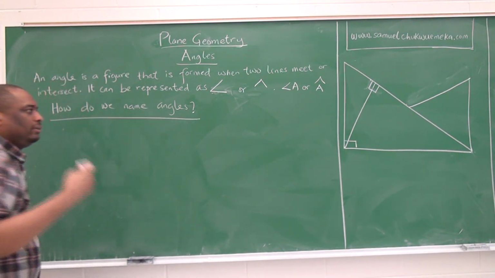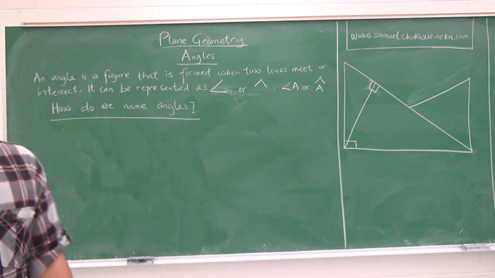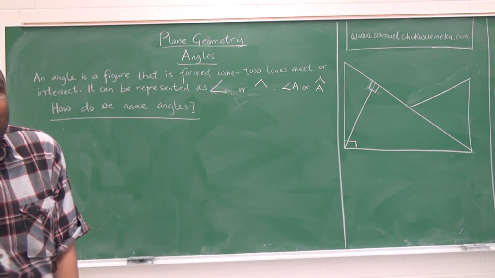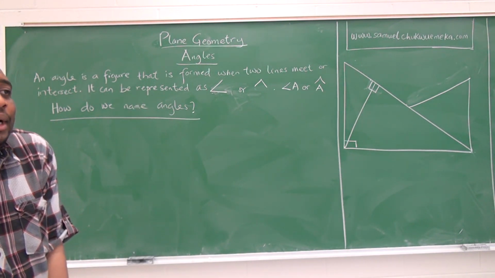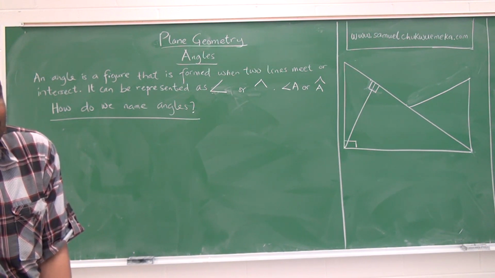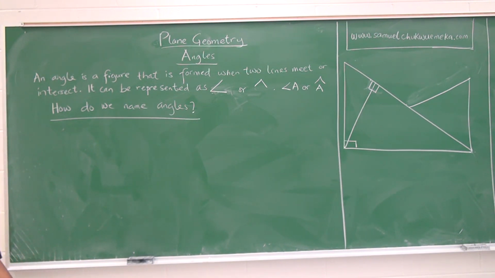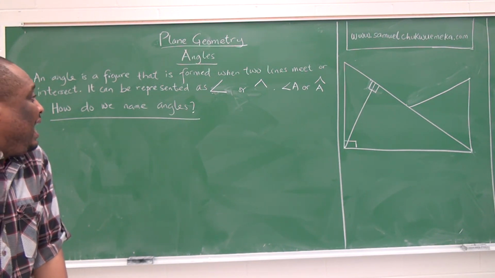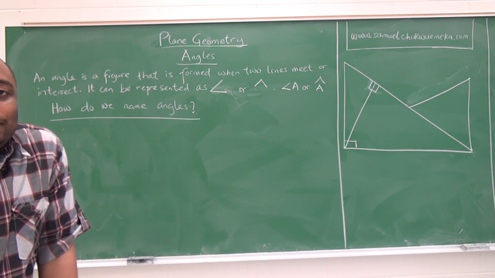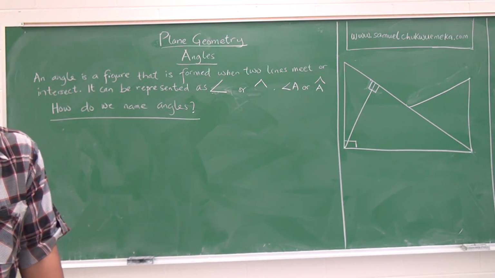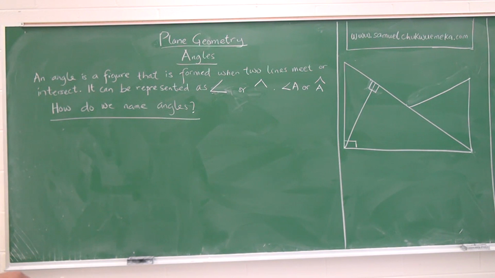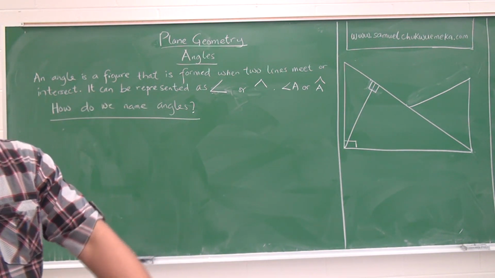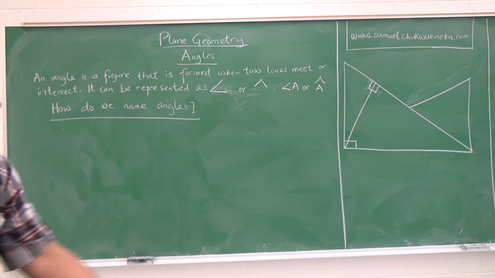All right. Now, how do we name angles? You can name angles by numbers, angle 1, angle 2, angle 3, or you can name them by letters. Letters are not just English letters. Just like you have A, B, C, D, E, F, G, and the rest of them, I would like to use Greek letters actually: alpha, beta, theta, sigma, and the rest of them.